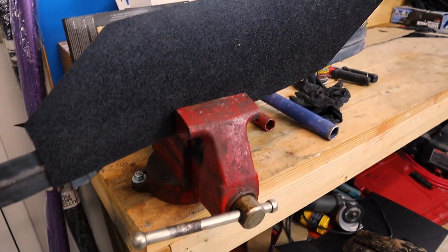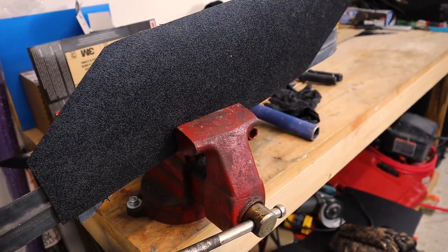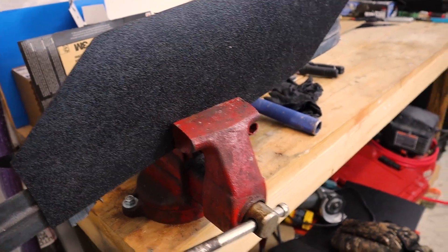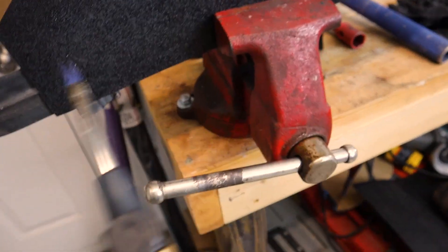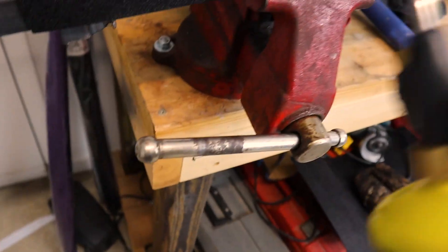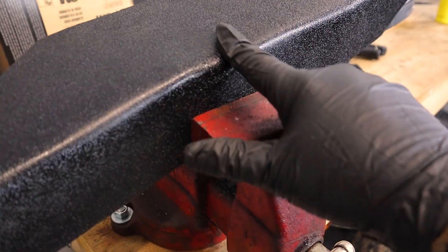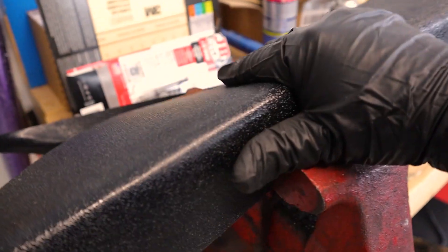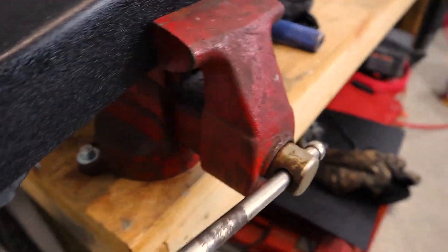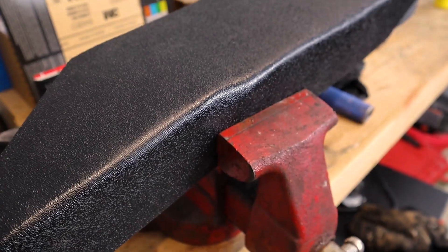Alright guys, I'm going to attempt to do this with one hand just so I can show you guys while I give this a shot, because now this is no longer the practice piece. If I mess up, I'm definitely blaming it on you guys. So I'm just going to warm this up. I don't know if you can see it moving around — looks like I might mess up. You know what? Not too bad, not too bad. I'm probably just going to lower this down a little bit to straighten it up. It's looking pretty nice — I'm actually impressed. I thought I was going to screw this up real bad.